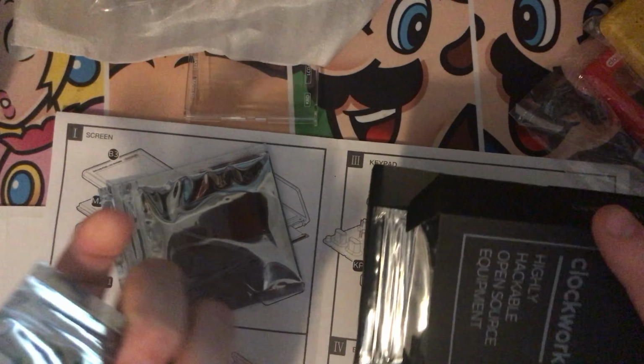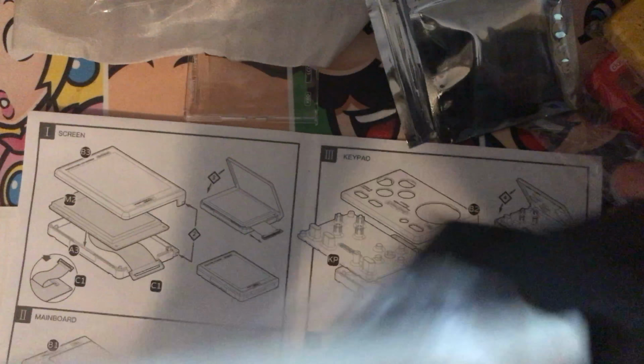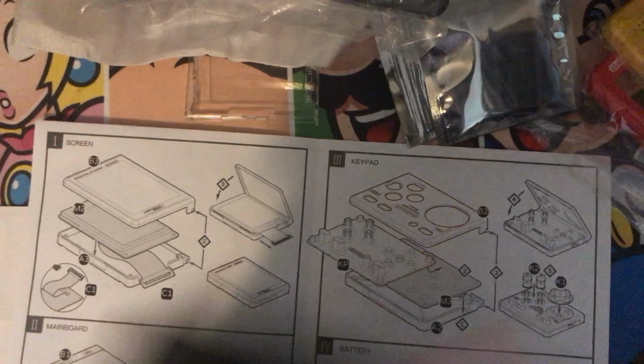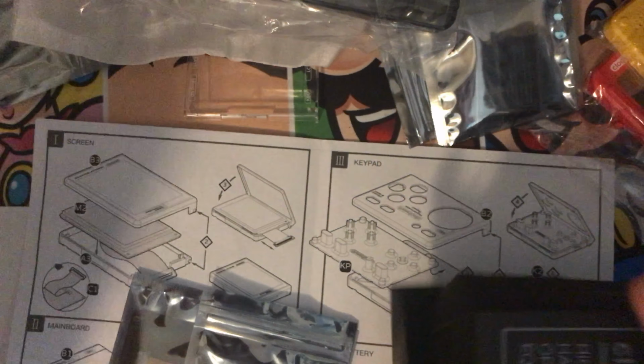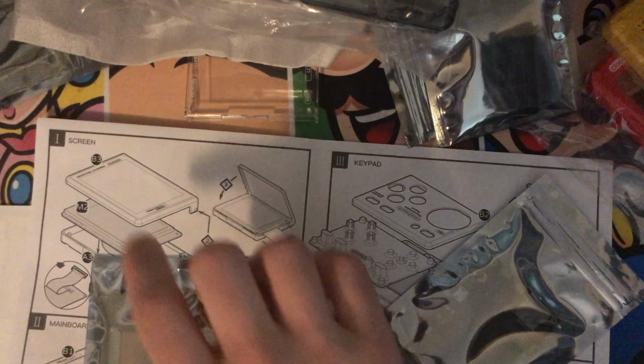Micro SD card, light panel thing. Like a PCB. Battery, okay. Great, so there's only 2 more options that it could possibly be. Okay. So it's literally the last box that I open. Alright, cool. There's another PCB and the thing for where the buttons make contact. Cool, so I also need the back shell.